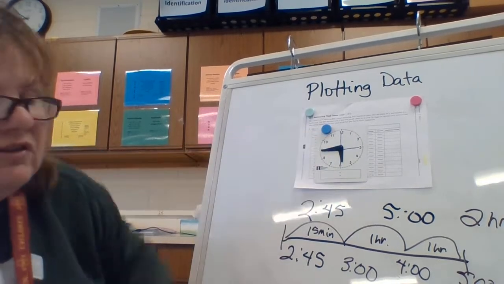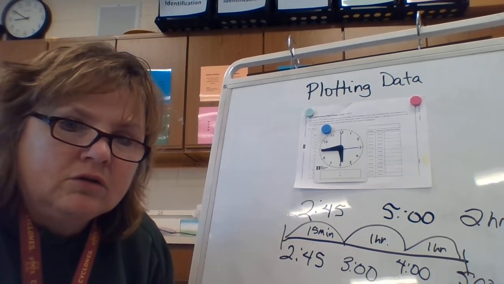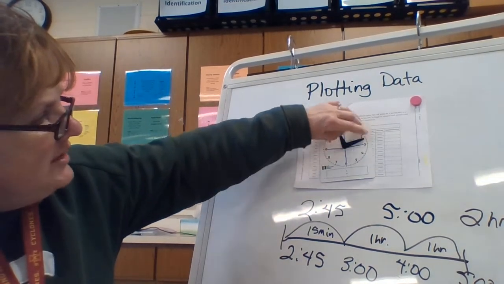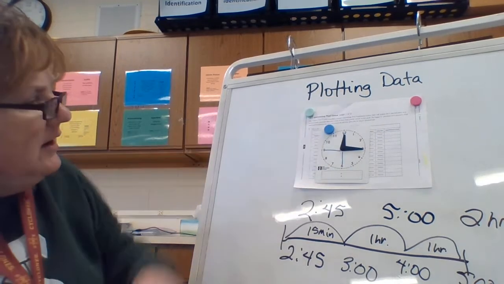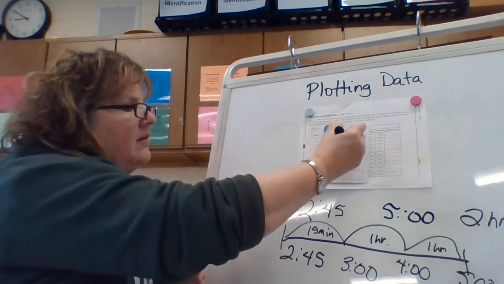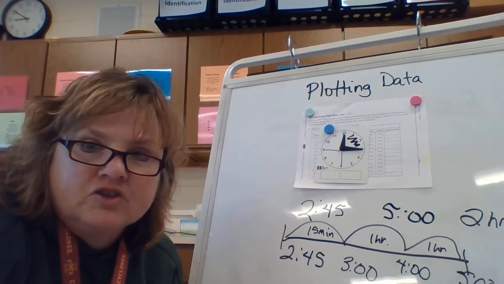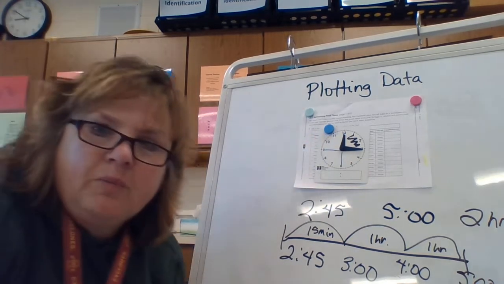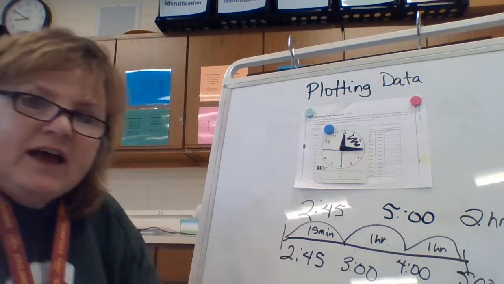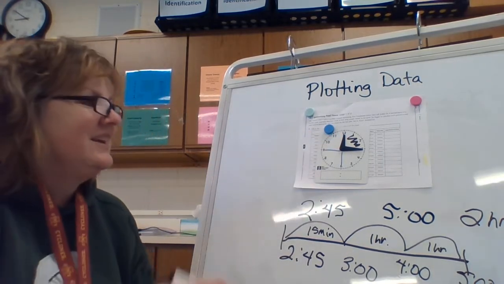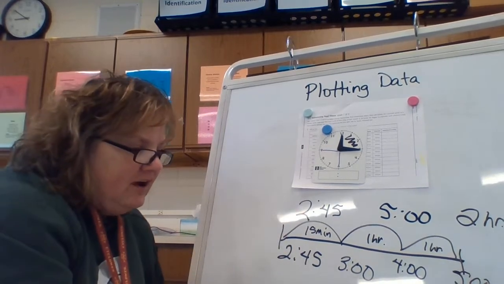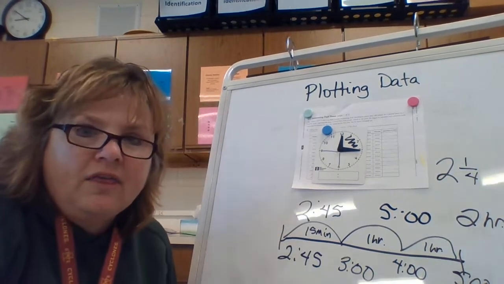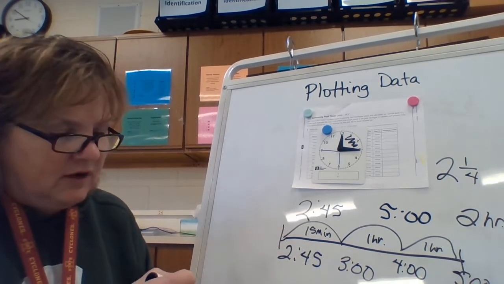So if I look at this like a total, I'm looking at it two ways. She was in there for 15 minutes, so this whole part up here is colored in. How much is colored? Well, I've got 1, 2, 3, 4 parts. So I have how many parts colored? 1/4. So in the case of Heather, I am going to write 2 1/4. That was the kicker one that I wanted to make sure that you all saw what I did.